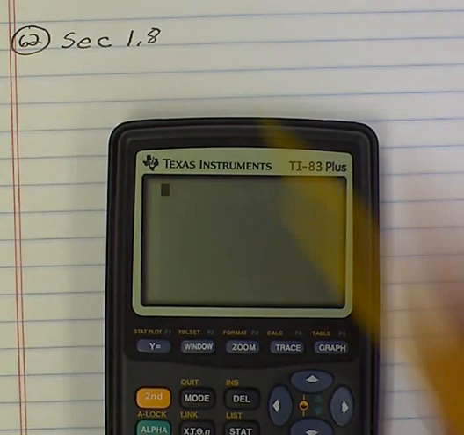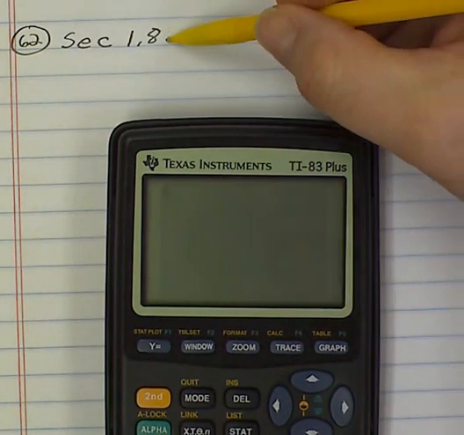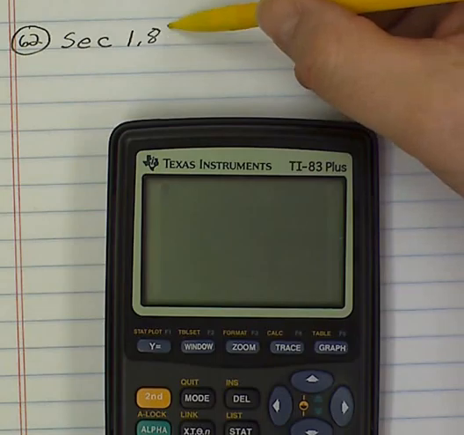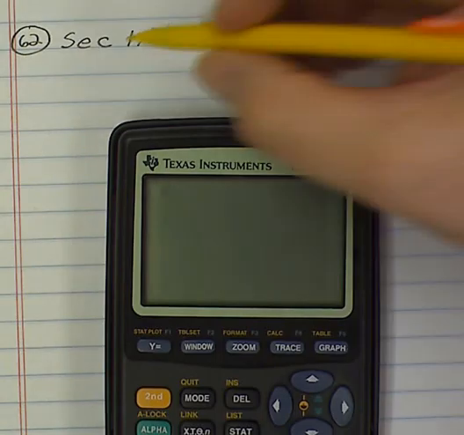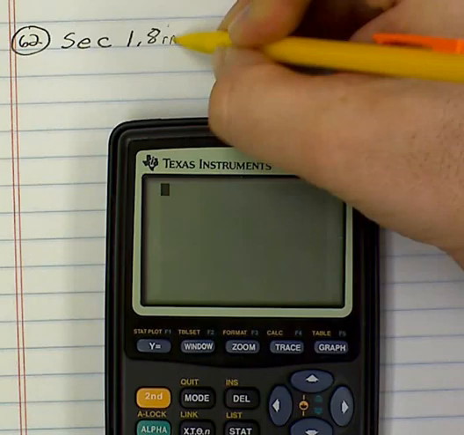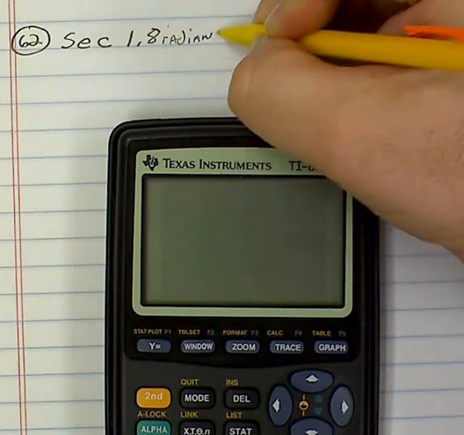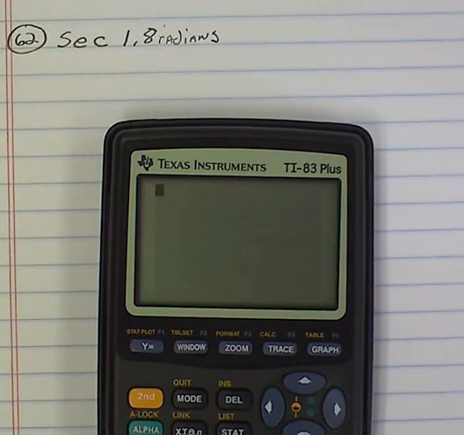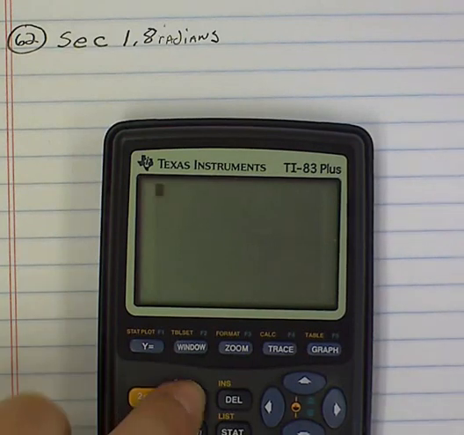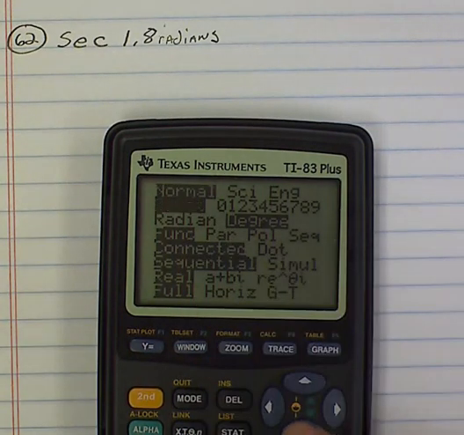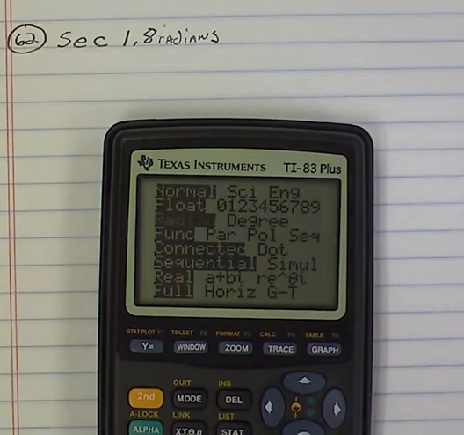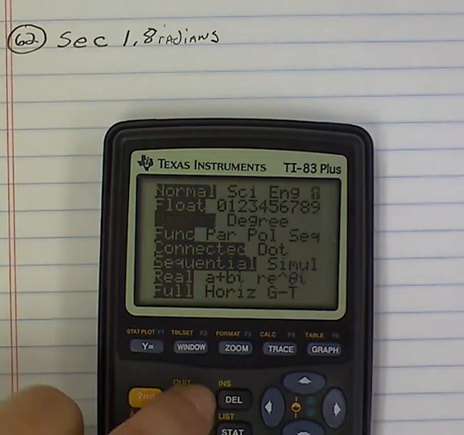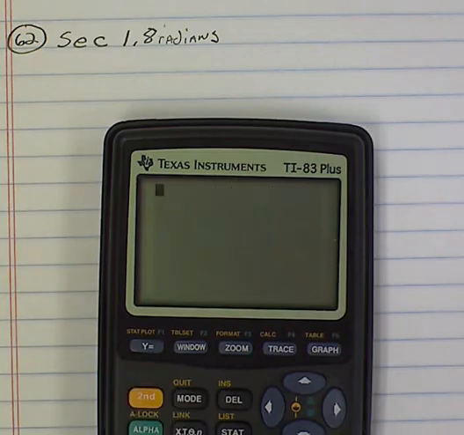When we're asked for the secant of 1.8, please notice that there is no degree mode. That means it's 1.8 radians. Well, the first thing you need to do with your calculator is to change it to radian mode. We go to mode. If you look down, the third one, you have either a choice of radian or degrees. I highlight radian, and I'm now in radian mode. Go back to the main screen, and I'm ready for secant.